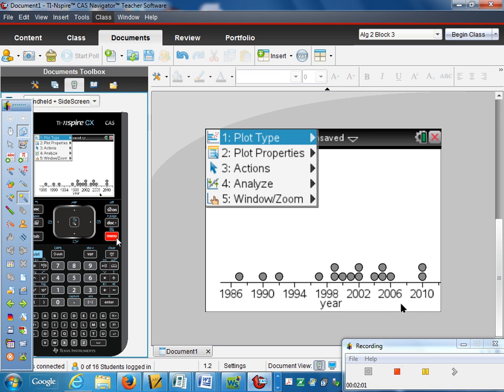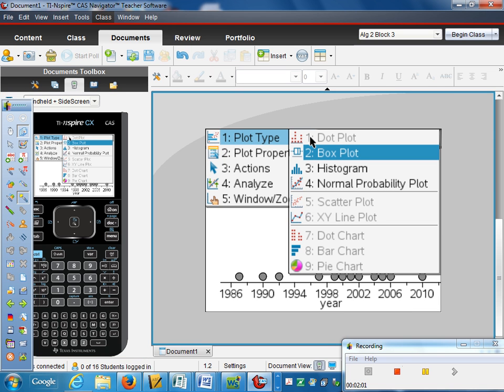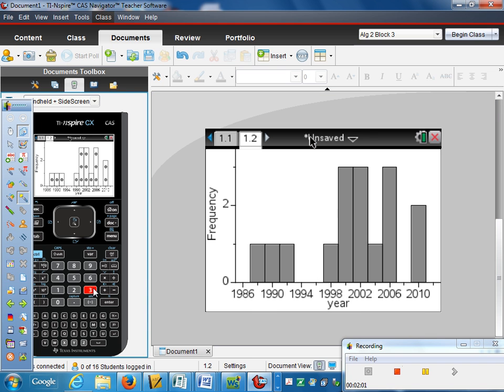You would guess you would go to menu. Well, okay, there's plot type, that's an option. And there we go, plot type, histogram. What's wrong with mine? Mine says no list in this problem. Did you name your data? Did you type year at the top of your spreadsheet? You have to have a name on your data.